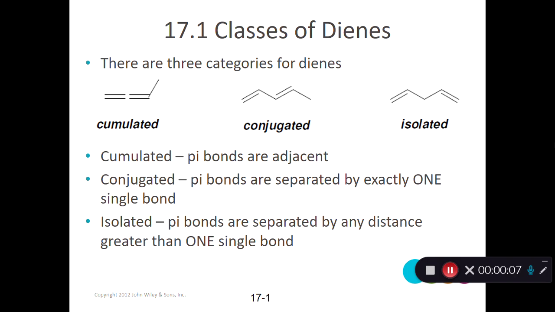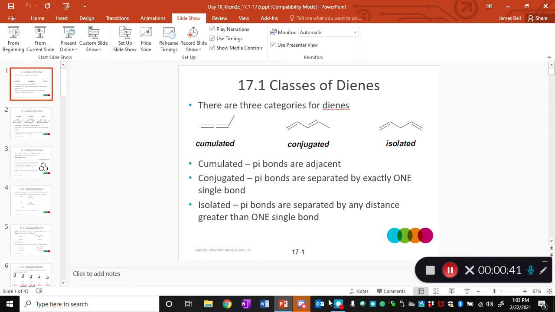Right, so we are starting a new section. We finished up our pretty thorough discussion of alcohols and ethers in chapters 13 and 14. Last semester we covered a ton of detail on IR, NMR, and mass spec in chapters 15 and 16. So that leads us now to chapter 17.